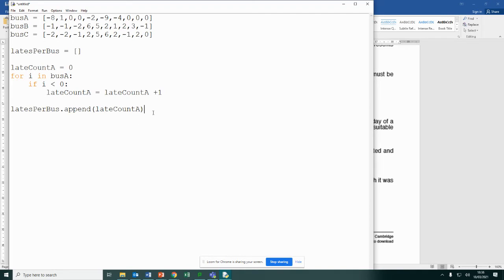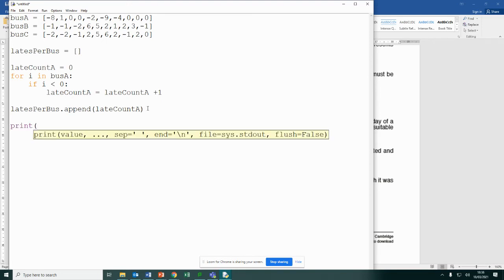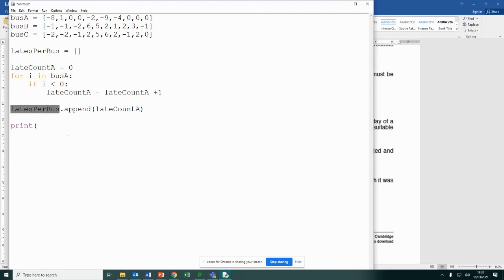Now I'm going to test this obviously with one, so I'm going to print. What we've got here is our variable late count A, which is 0. We're going to loop through this list. If i is less than 0, so 8 is less than 0, we're going to increment this late count. So it's going to go 1, 2, 3, 4.